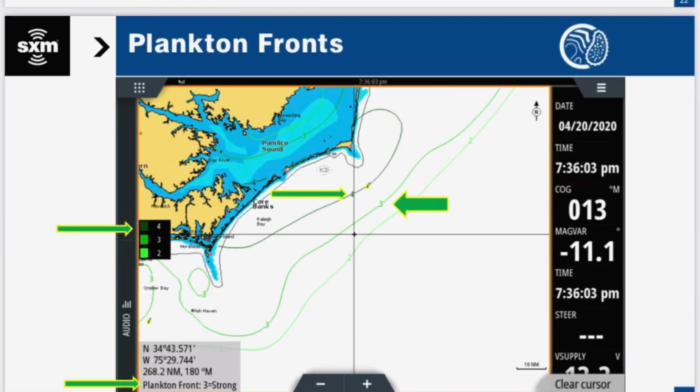And then, like when you're saying with your ROFFS charts and all that, on their charts they'll show a number 1, 2, 3, and 4. And when you're looking at those, that's 1 day, 2 days, 3 days. So if you see a rip that's been there for 2, 3 days, that's probably going to have some good stuff around it. No doubt about it.